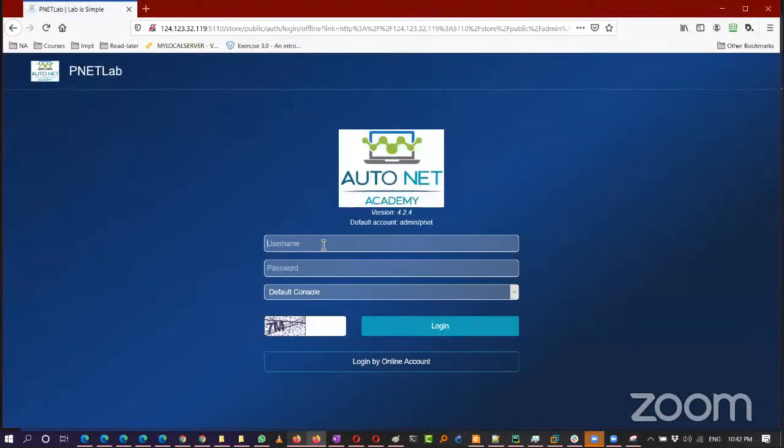Even Microsoft Edge has some issues loading the server. So go with Mozilla Firefox or Chrome. Then the username and password have been given to each one of you. Input your username and password, enter the captcha or whatever security symbol is prompting you, and click on login.